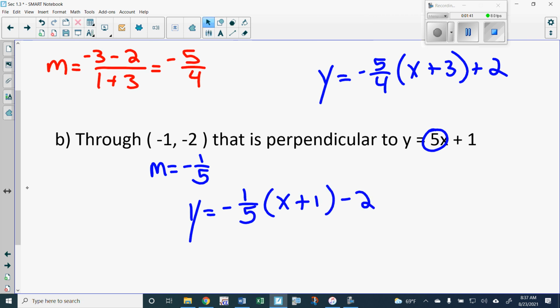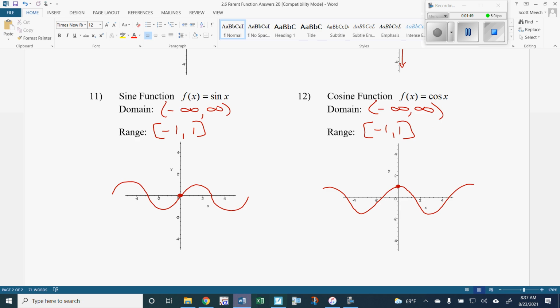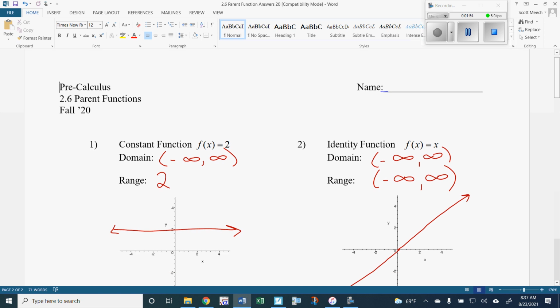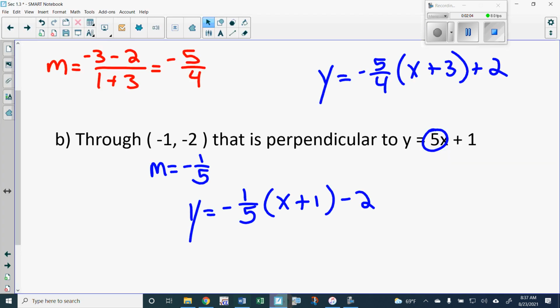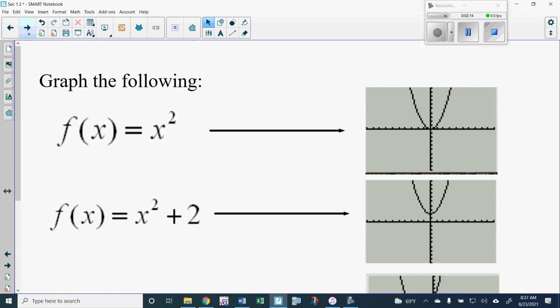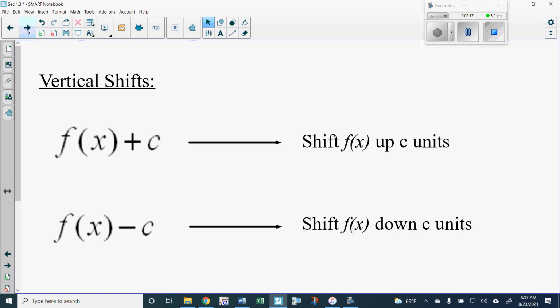Now, we don't think of that with an equation of a line, but really what you're doing with the equation of a line is you are taking our parent function and you're transforming it. You are shifting it left or right, which is what we did with all of our parent function things. If you remember the terminology we used last year, if you have a plus or minus outside of the function, it moves it up or down. A plus or minus inside the function, it moves it left or right.